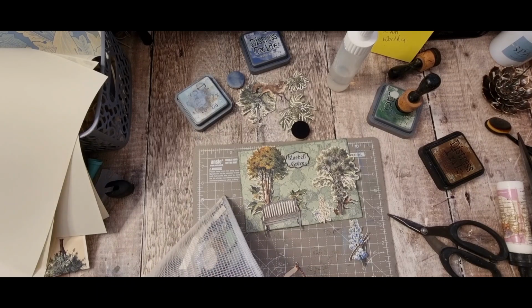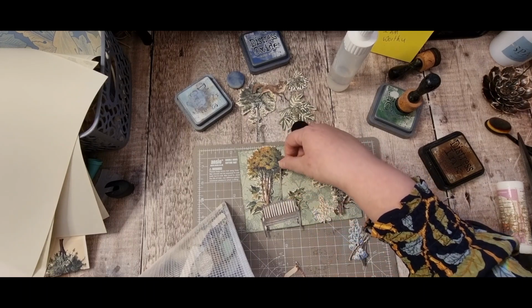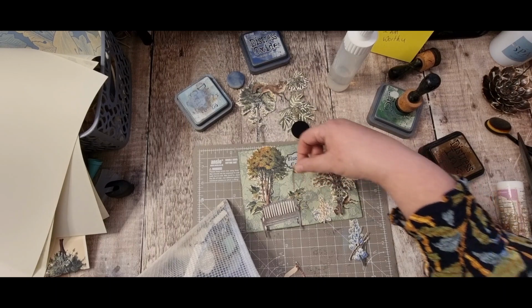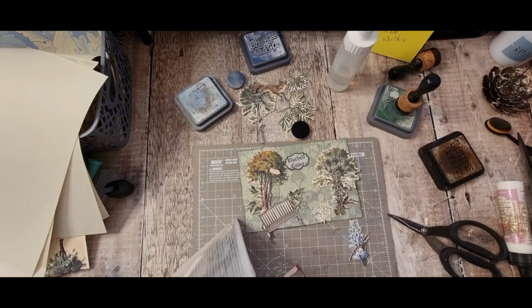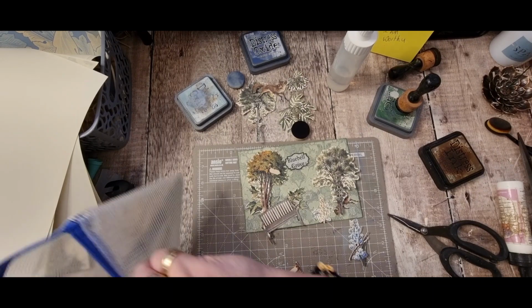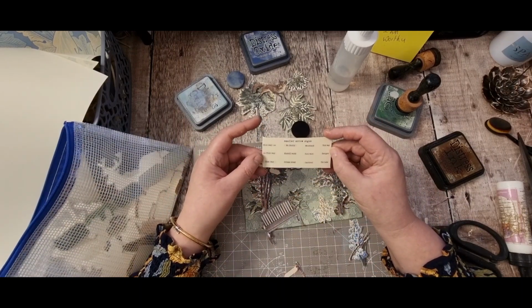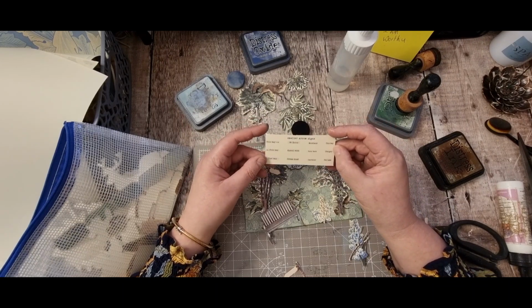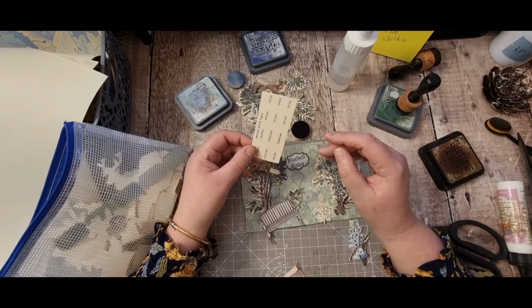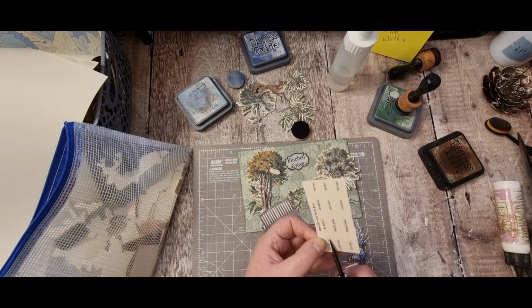I don't really want to empty everything out, that's it. So that can go somewhere. I think probably in front of that tree as if it's far behind. And then I've got some little words that fit on. So I'm going to put, I think I'll put this way on it with the arrow.